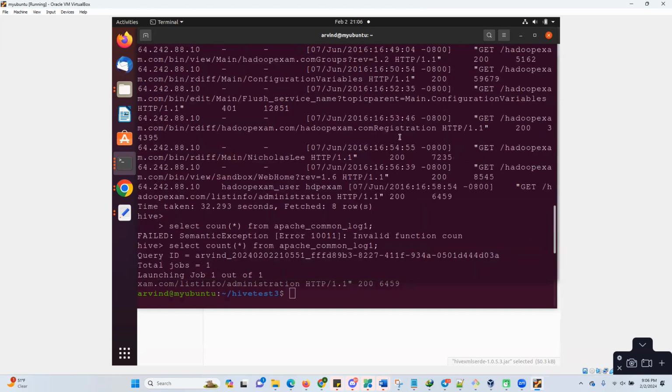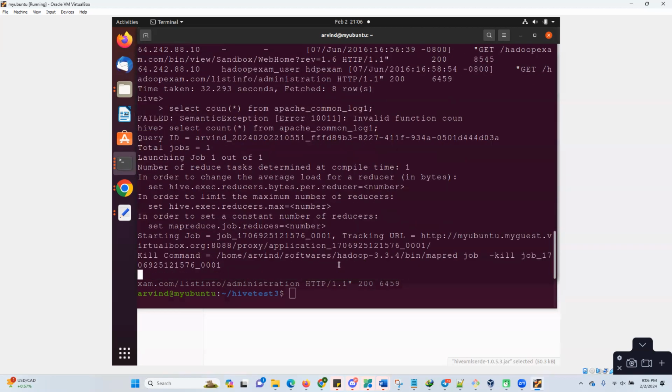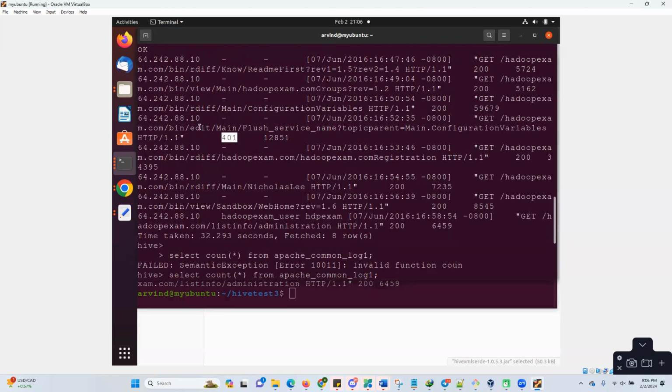Suppose you want to find how many have status 200. I think all are 200 only. But suppose you have some other status codes, like 400, or one is 401. So you want to filter the records. You know, right, we can use a where clause and write a SQL query. So you can do analytics on top of the data. You can find how many records are coming from the same IP, right? So you can use group by. This is the same as the SQL you use in SQL databases. The same SQL query you can do.